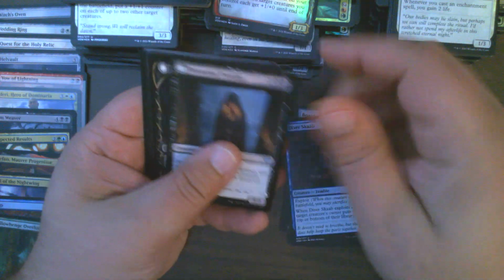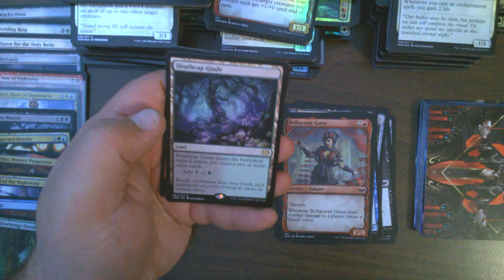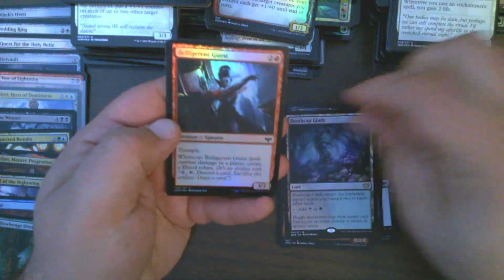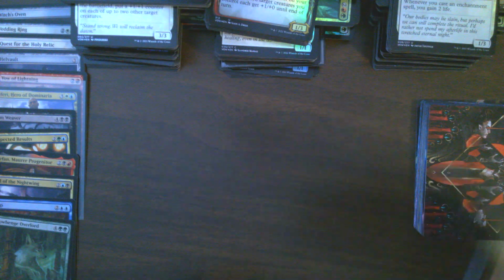It's a conspiracy. Deathcap Glade. Number 4, at least. So we pulled a playset of Deathcap Glades. Belligerent Guest. And Blood Token. Well, that is disappointing and mildly infuriating.